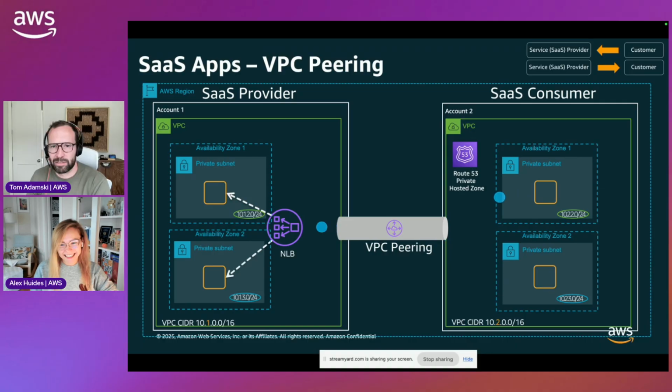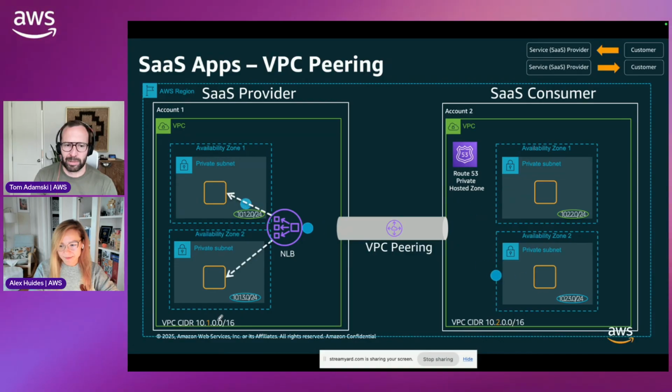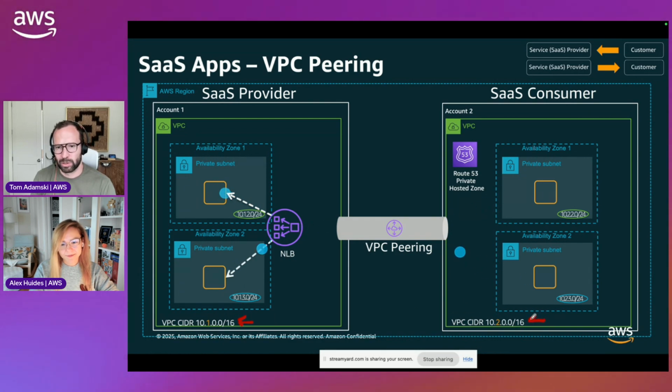So in this scenario, we have two VPCs, SaaS provider on the left, consumer on the right, and then we're setting up VPC peering. So ultimately creating like a network to network communication here between those two environments. I think the big challenge of this model is, one, you have to have unique IP space, right? So here we have .1, here we have .2. They're unique IP addresses. You won't be able to set up a peering if the IP address schemes are overlapping.